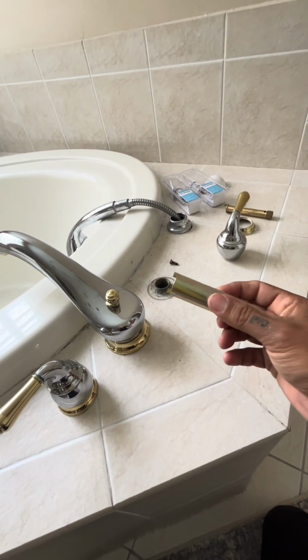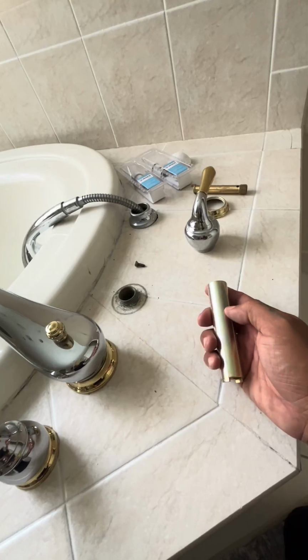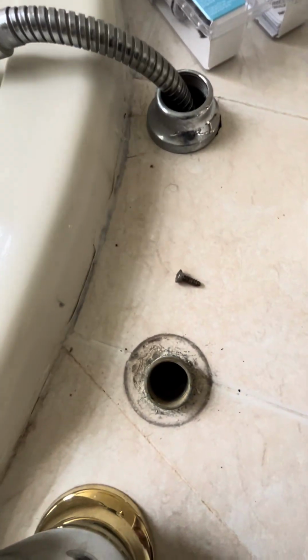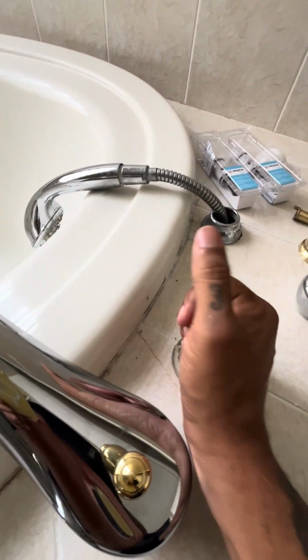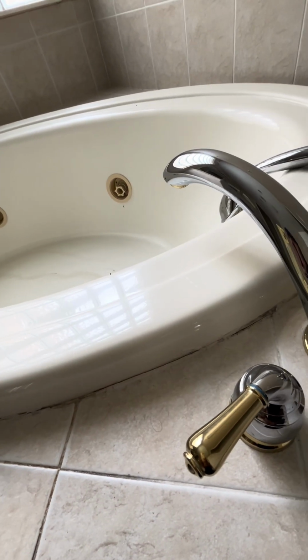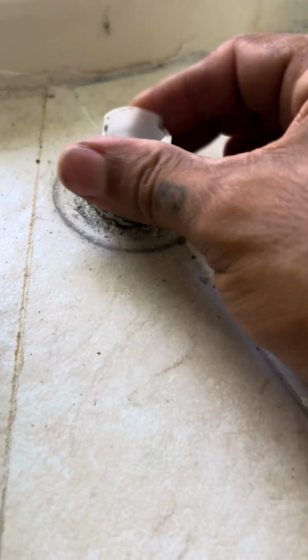So now you want to use one of these. It's a cartridge nut retainer removable tool. You can get it from Moen. It goes in there. It's the only way to get this sleeve out, which is right there. It's hard to see it, but this goes in there and untwists it, just like this right here. All right, once you've got the retainer sleeve out, let's spin this out by hand. Get the rest of it out, put it to the side.